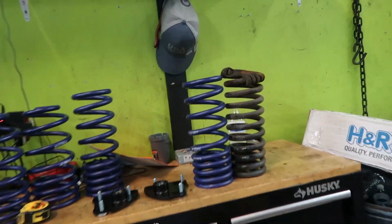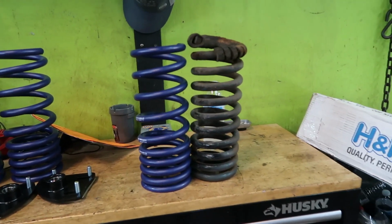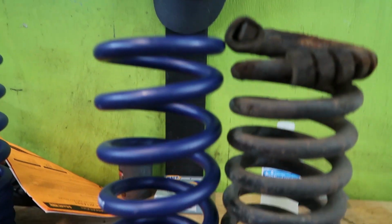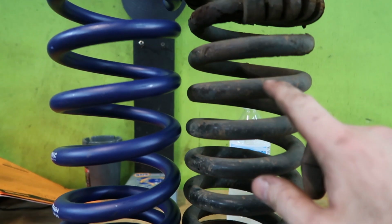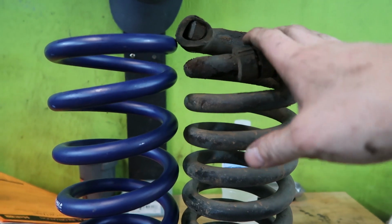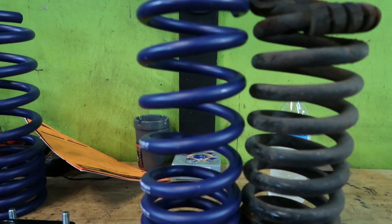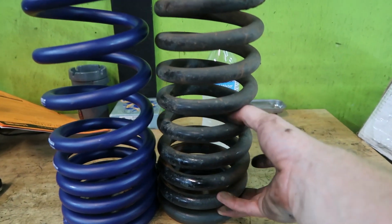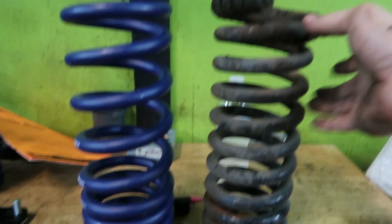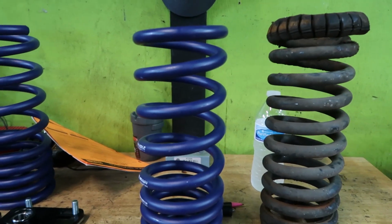Okay, guys, so we got the right front spring out, and just wanted to show you the difference on these two springs here. As you can see, this spring's actually taller by a good half inch or so. It has also got smaller coils. I know it's really hard to tell on camera, but these coils are a lot bigger than these. So even though this spring is only just barely a little bit taller, it's probably going to squish more, because it's probably not as heavy of a spring as this one is. And if you ask me, that looks as stock as it is, because it's still got this little isolator thing on it. And I'm pretty sure that one was a factory spring and not a lowering spring at all. Anyways, let's get this thing thrown back together.